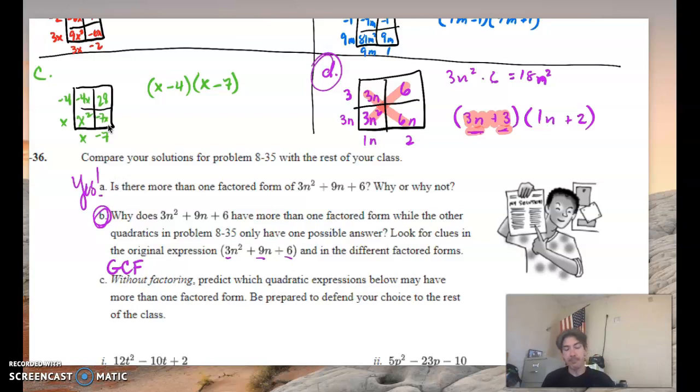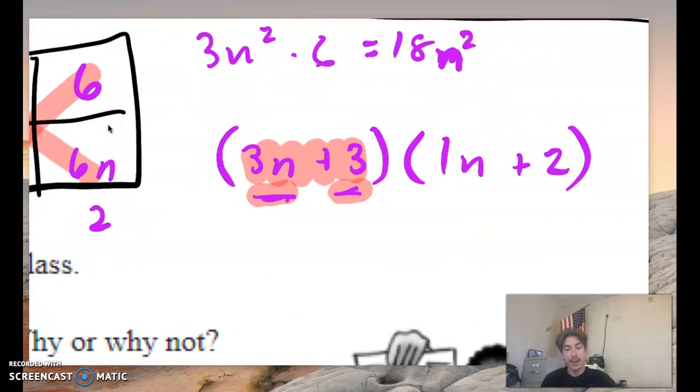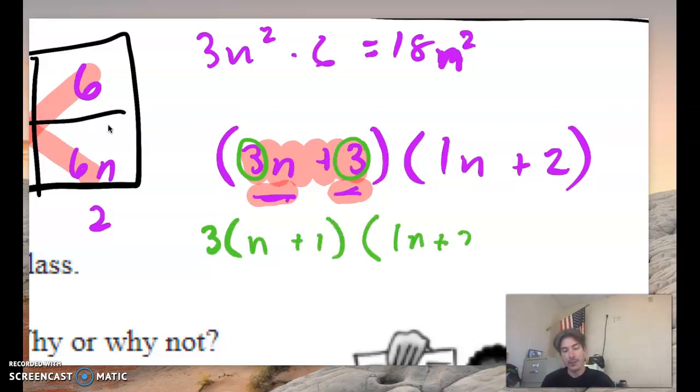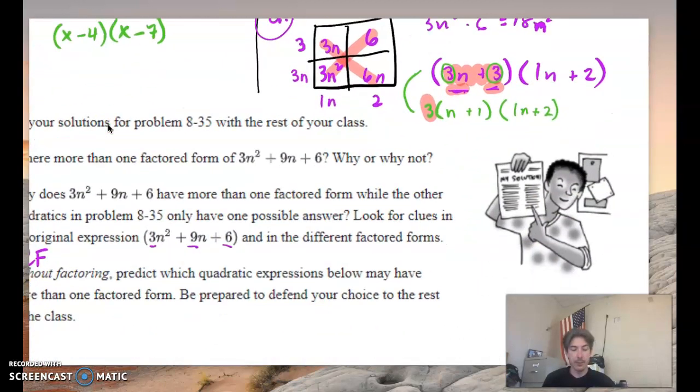All right, so I'm just going to give you a quick clue as to what that is. And I'll do this using green, I suppose, here. 3 and 3. I can take a 3 out of both of those things, and I can rewrite this. And when I do this, this becomes n and 1. And now I've got an additional factored form. Notice I didn't touch that second binomial, but I've got an additional factored form with this 3 factored out. Okay, so those two things are the exact same. It just looks a little different, and we'll see that here.